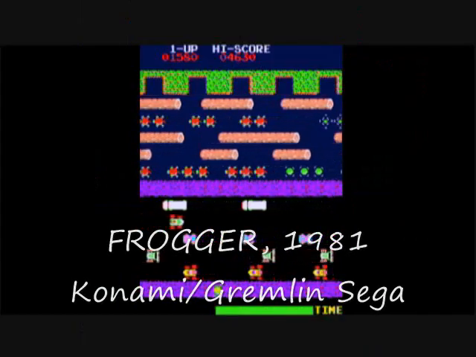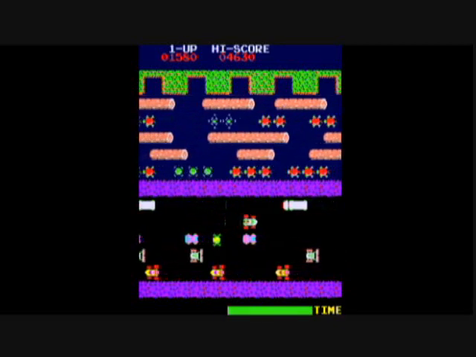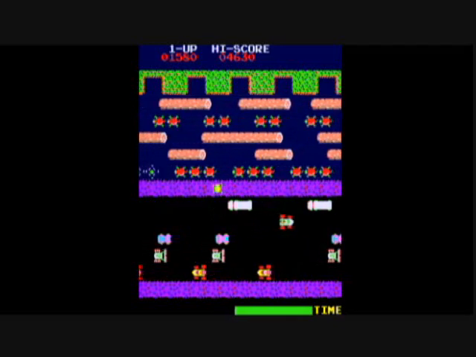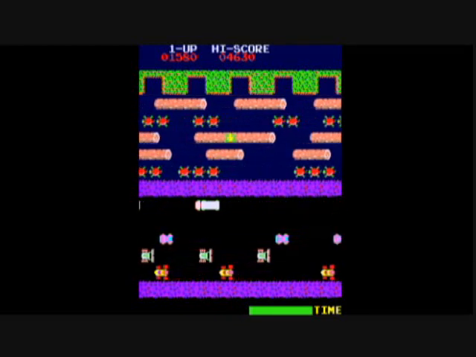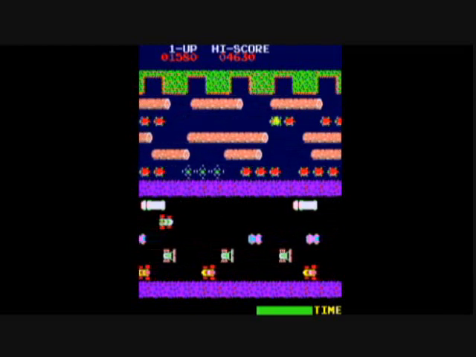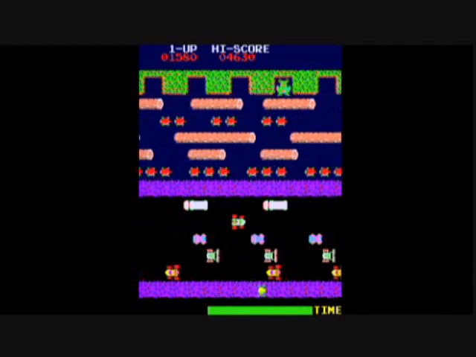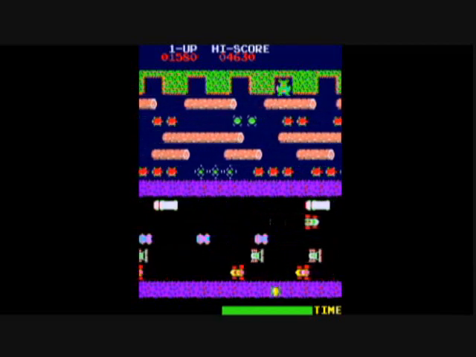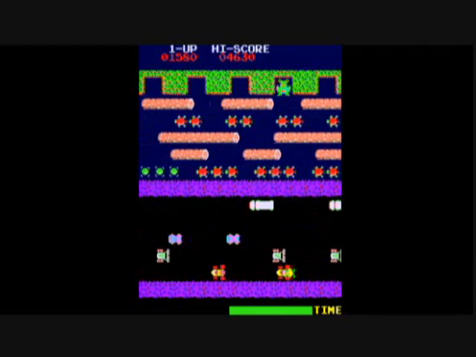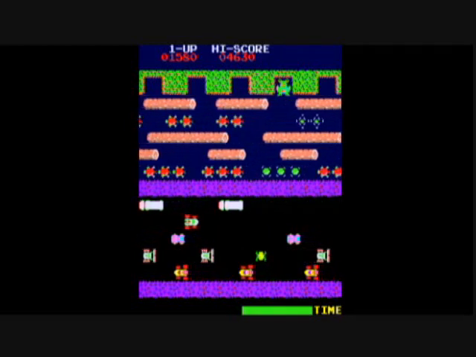And now we're going to look at Frogger. This was released by Konami and licensed to Sega, or Gremlin Sega, in the US in 1981. And this is an interesting little game. It's a huge runaway classic, but I meant to say this is an interesting little glitchy attract mode when you have invincibility on.